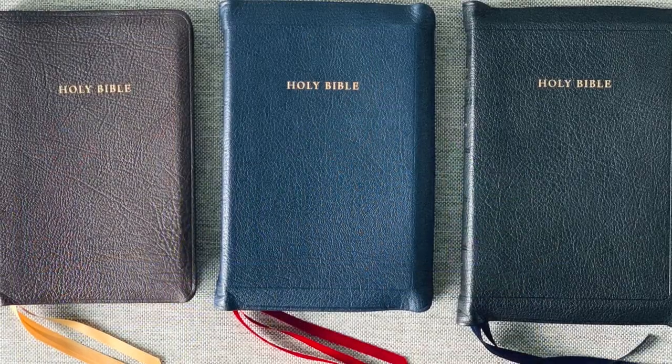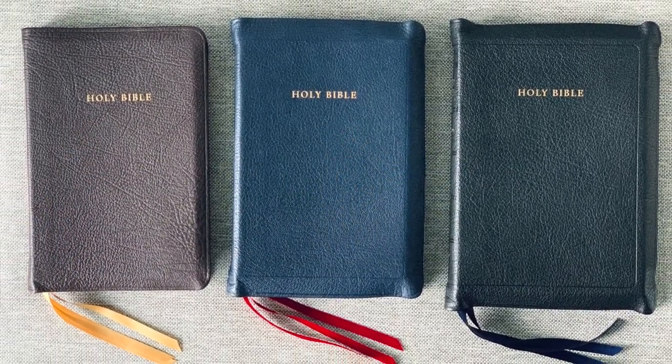Then, around 2017, they released the 43 Long Primer Thinline. The Thinline uses thinner 28 GSM paper and has slightly thinner margins. It does not have a full yap — it's just a smaller version. I actually have a video where I did a side-by-side comparison of the 43, 53, and 63, which really shows all the differences. They're subtle but important. So those three — 43, 53, 63 — are all Highland goatskin. The 53 is the flagship; the 63 is wider and thicker; the 43 is smaller and thinner.